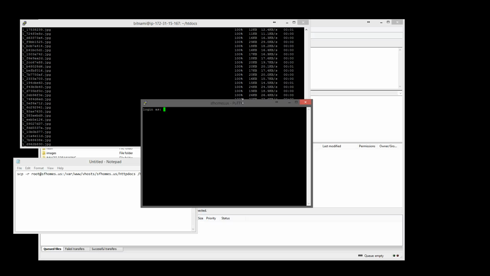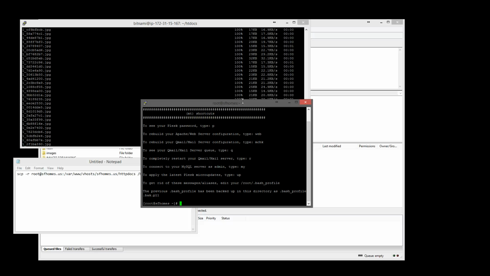Mine's already taken me straight through because I've done it before. Then I'm just going to type in the master account, which is dangerous, but I'm just going to show you for example's sake. Then it's going to ask you for the SSH password. That's what I'm saying, you're going to have to figure out some stuff for yourselves, the specifics to your server. Let me just type out that 32 key phrase. And it's going to welcome you to the server. Depending on your server, it's going to give you a different set of messages here. So now we're into SSH, which stands for Secure Shell. That's all that is. We're now connected to the belly of the beast of the server.